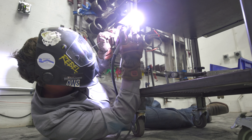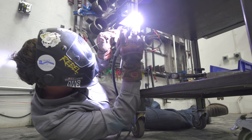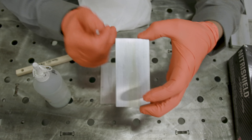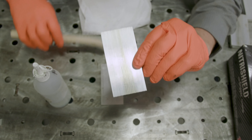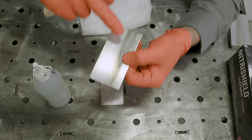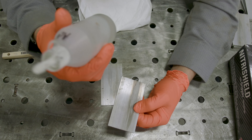Good evening welding community. Welcome to Weld.com. I'm Man Cub. Today we're just going to do a little 4F overhead with aluminum TIG — not in our normal testing fixture. All you haters are going to like this. We're going to do it laying down on the ground and just TIG overhead, aluminum 4F. So let's go ahead and get into it.